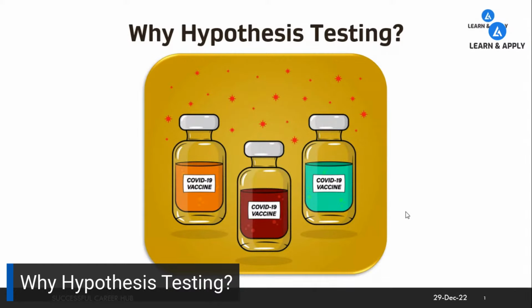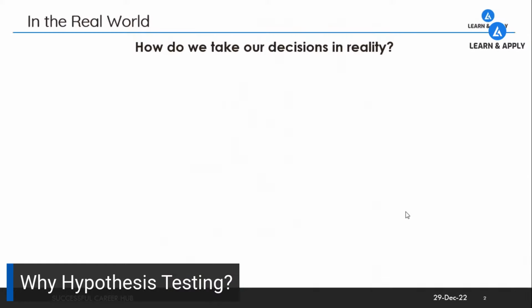Now let's come back to the point we are discussing, why hypothesis testing. So let's go into the detail of it. In a real situation, if you are going to take any decision, how do we take decisions? Let's not talk about hypothesis testing. Let's talk about general situations. So there are four conditions by which we take actions.